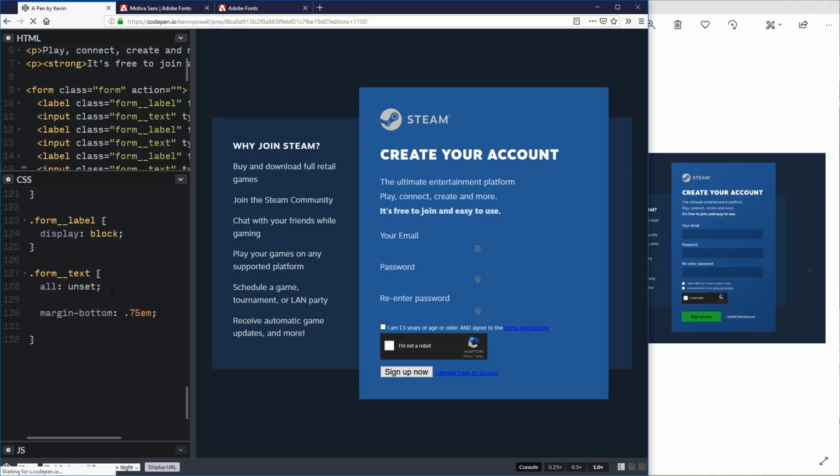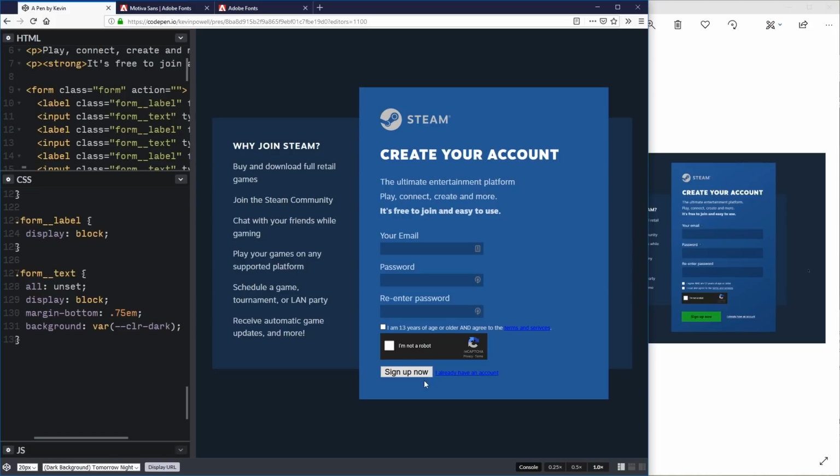It pretty much strips all the styling back to the default, but not the default of the element itself, just like default. It's a very powerful thing that you might not want to use very often. And browser support for it isn't 100%, but it's not bad. So I think we can do that. What else do we want? We have our margin. We want to give it a background. So this is where I came up with that color, dark. Did I call it dark or black? There we go. Perfect.